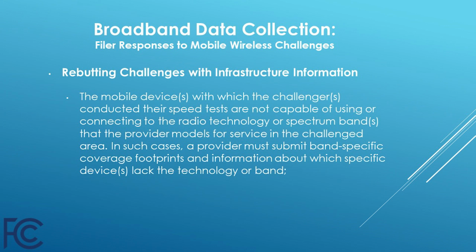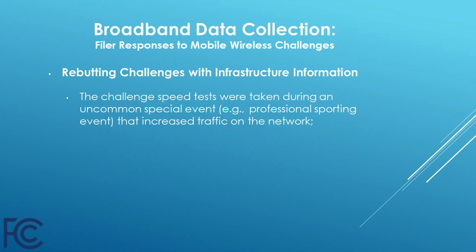The mobile device or devices with which the challenger or challengers conducted their speed test are not capable of using or connecting to the radio technology or spectrum band or bands that the provider models for service in the challenged area. In such cases, a provider must submit band-specific coverage footprints and information about which specific device or devices lack the technology or band. The challenge speed tests were taken during an uncommon special event, for example, a professional sporting event that increased traffic on the network.